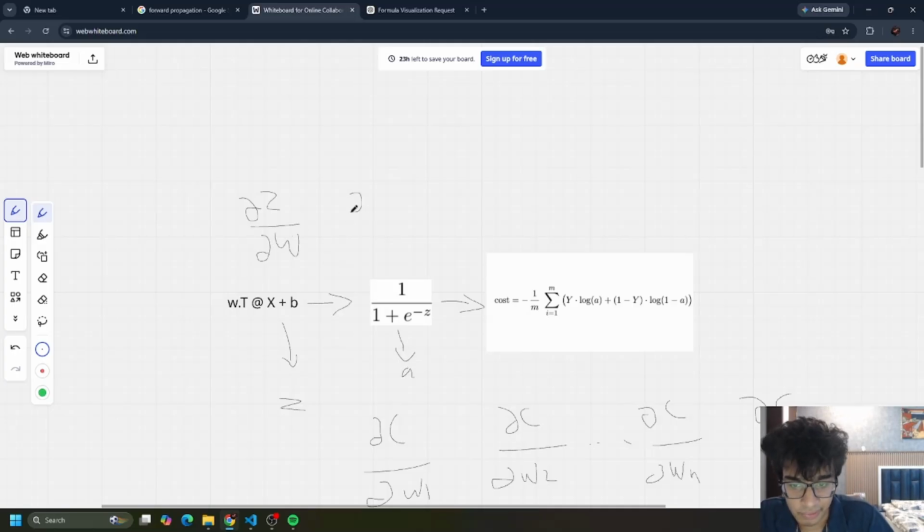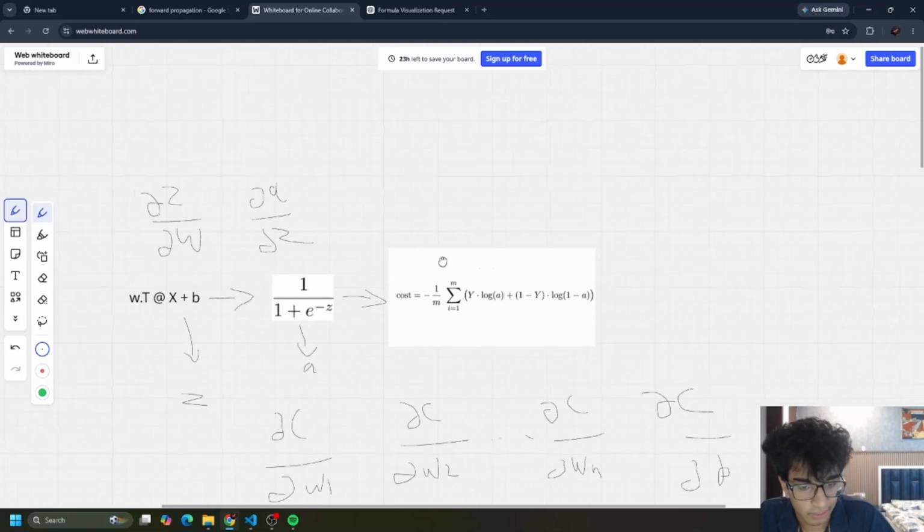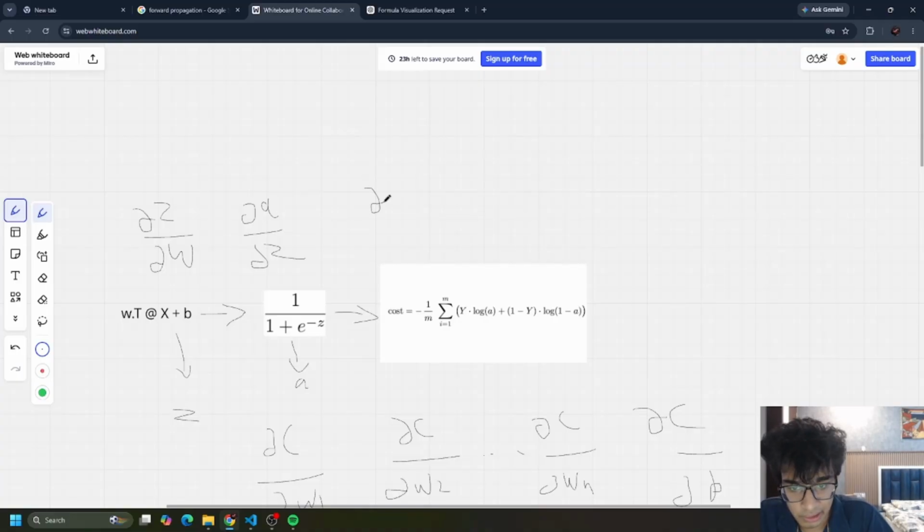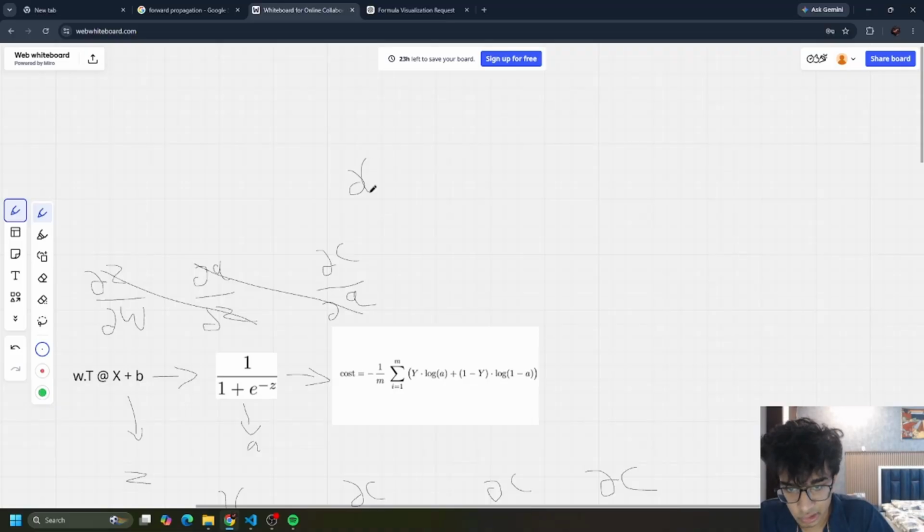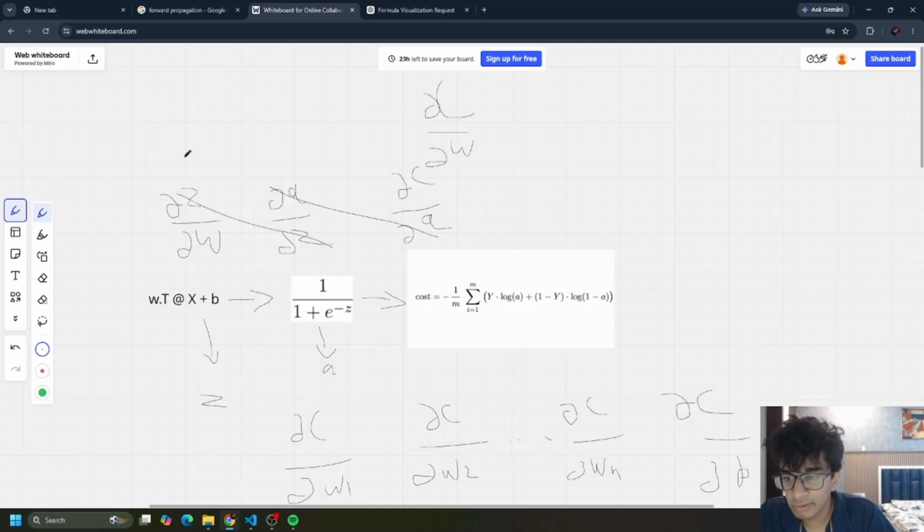So we have the derivative of a with respect to z, and over here we can say the cost c, so the derivative of cost with respect to a. Then we can cancel out all of these, and we end up with the partial derivative of cost with respect to weight. Once we calculate all three of these derivatives, we'll land on three pretty cool formulas.